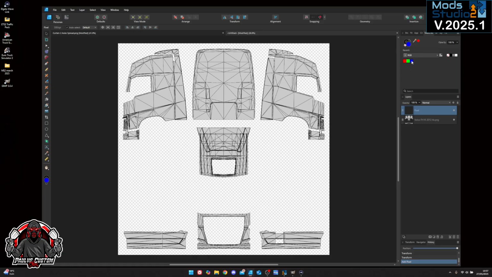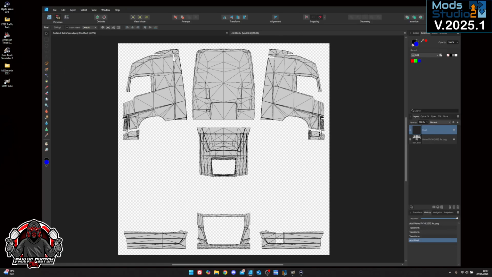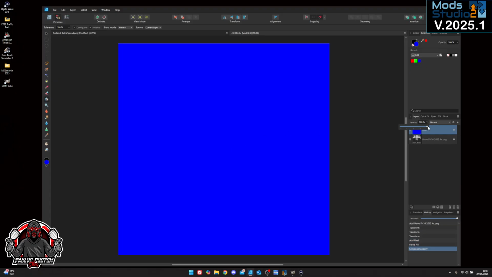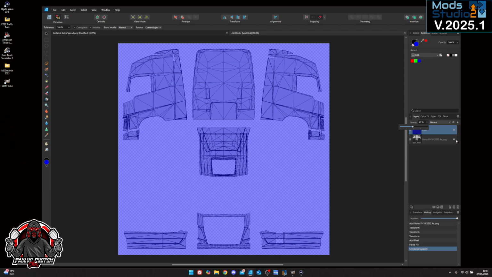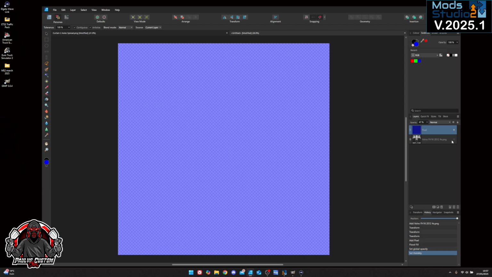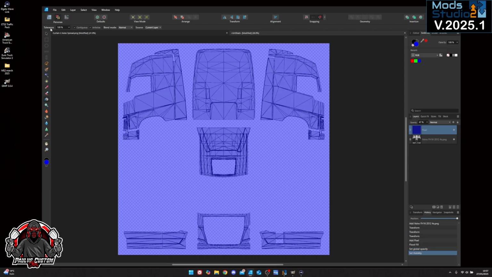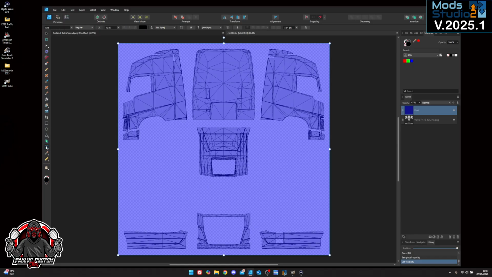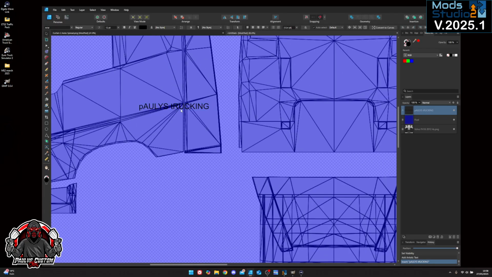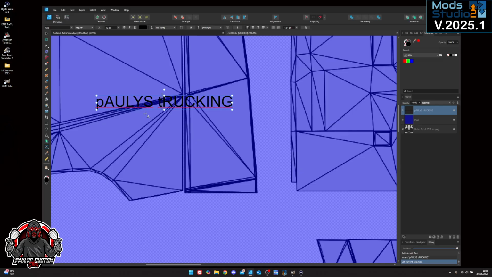So we'll skin it blue. The blue colour, like so. Let's just take that down and we'll put something on the cab so you can see. Let's put something on the cab, so we'll go back to there. Put a bit of writing on there. Again, all these trucking. We'll increase that. I've got caps on there. You can see.